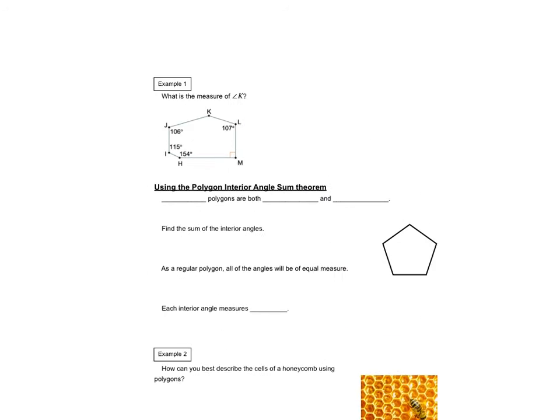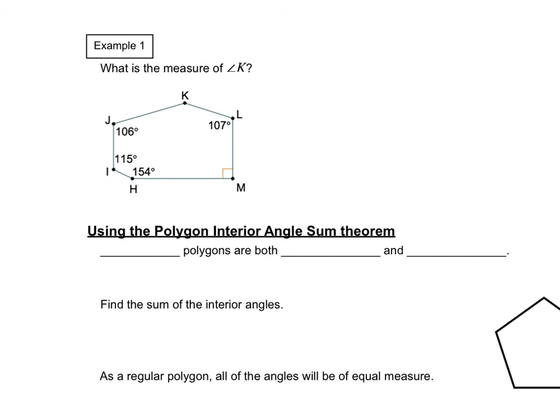Let's see, so as we go on, here's an example. It says, what is the measure of angle K? Right here. What is that degree there? And I know that I could figure out all my internal angles. See, I have 90 degrees here. I am missing that one angle, but I know that I have a 1, 2, 3, 4, 5, a 6-sided object.